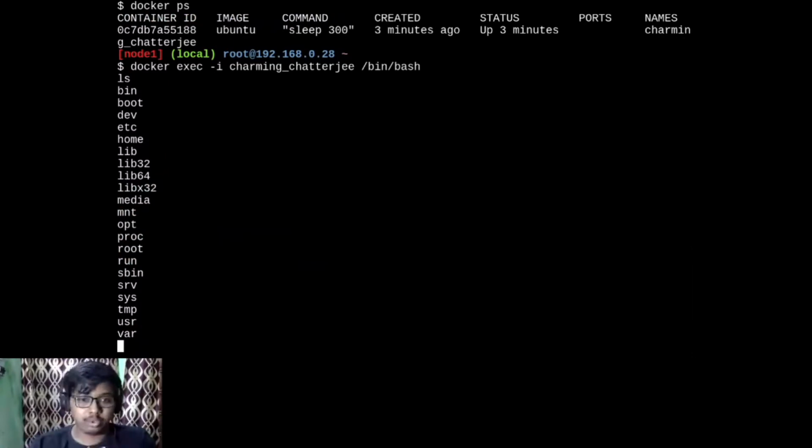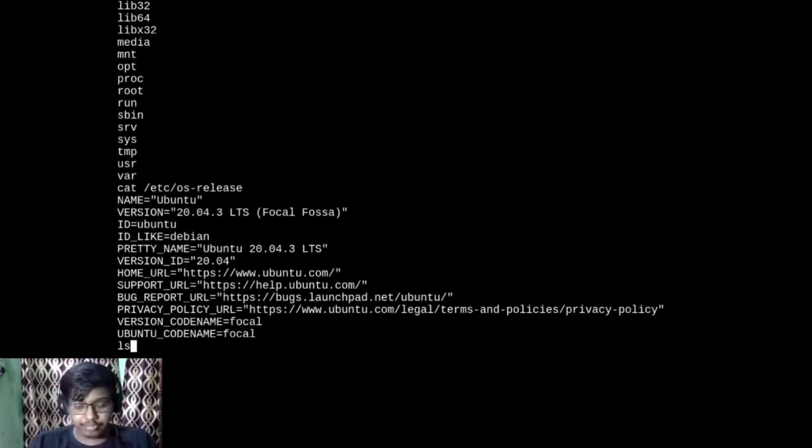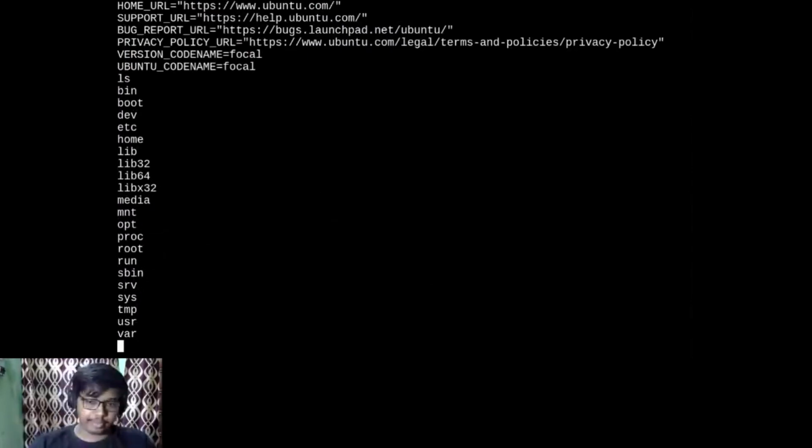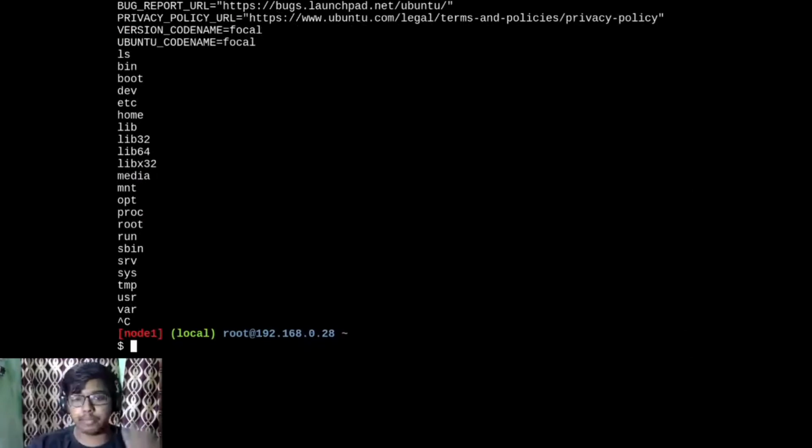If you want to run all the evil commands that you shouldn't run, and you want to try out what would happen if you run this command, you can run it in a container and it's not going to harm your host machine at all. So this is just like a normal bash terminal. You can do cat /etc/os-release. It's not going to take auto completion, unfortunately, but this is like a full-blown terminal you have at your hand. You can get out of this by doing Control C, and you will be back to your own host machine terminal.